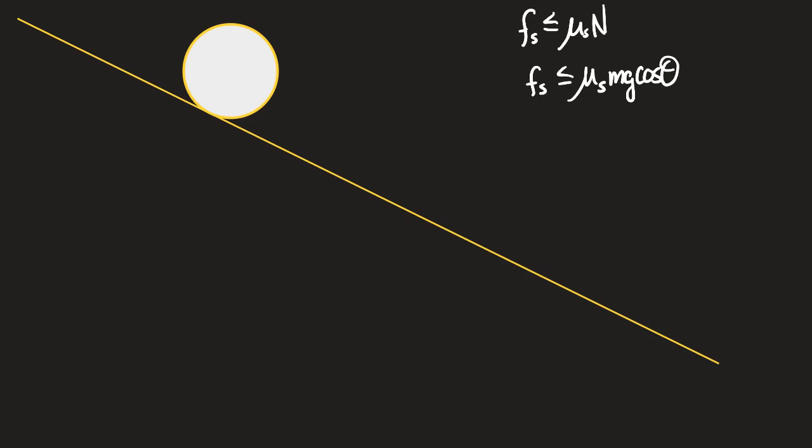So the second misconception students make is that they assume that we're at the max. But I want to be very, very clear. You are seldom ever going to be at the max when it comes to static friction for an object that's rolling. It takes very little friction for an object to roll. Because of that, it's never ever close to the equal sign here, which means you are seldom able to use this in any calculation involving rolling. That's the first thing I want you to understand. That's your last resort in any rolling problem.